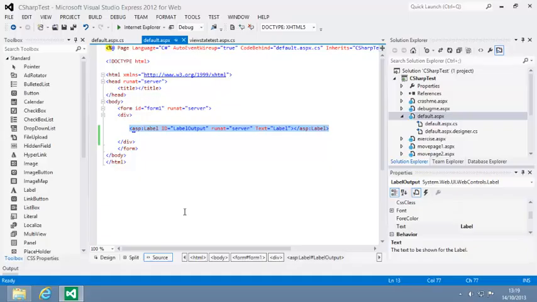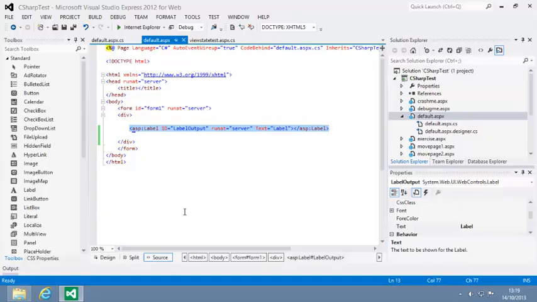The real power of ASP.NET is in the use of event handlers and C# code to change the properties of elements on the page in response to user interaction, making pages interactive. Next, we're going to add some more C# code to make the label control's text bold.